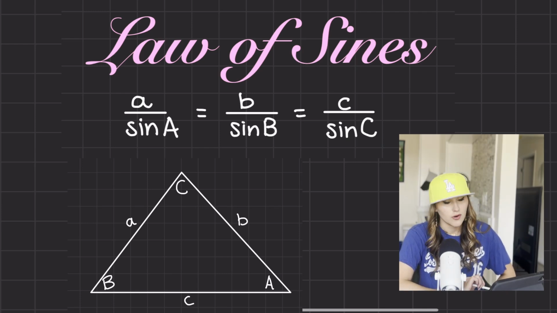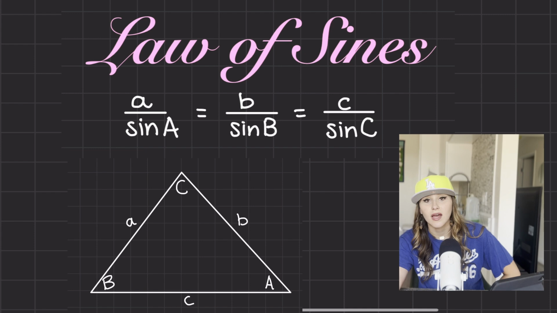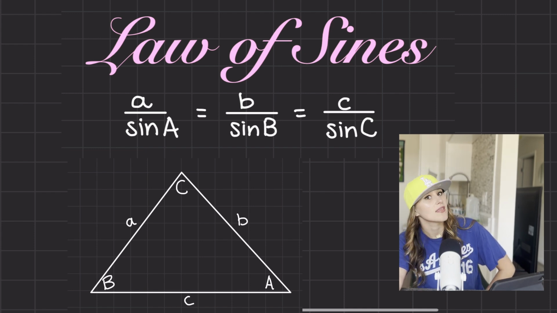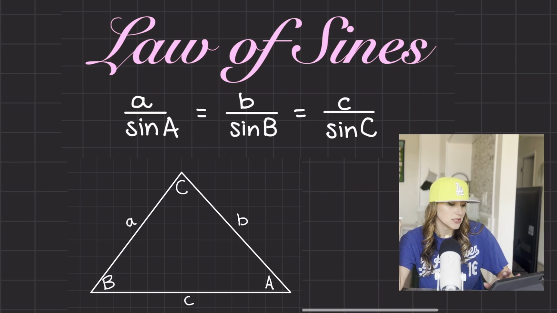The A's are corresponding sides and angles. So they're opposite of each other. That's something you should know. Okay, so this is a law. It's been proven. I'm not here to tell you how to prove it, but I'm telling you that it exists and that you should know about it, okay? So let's solve this problem.